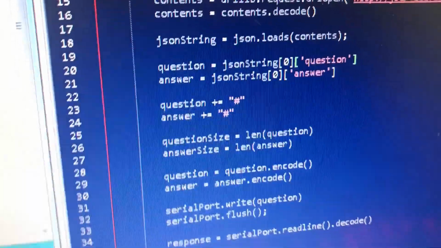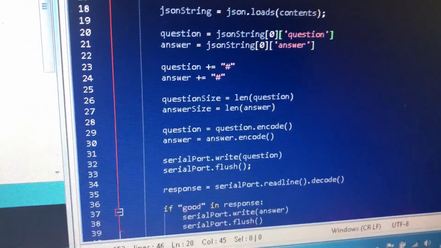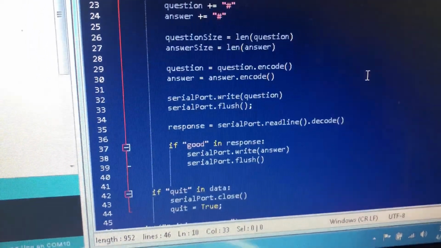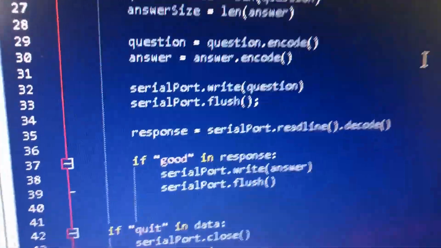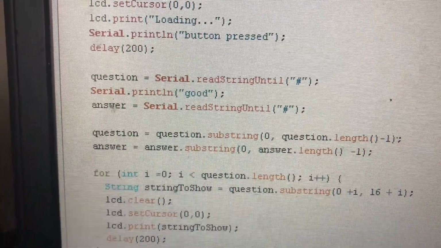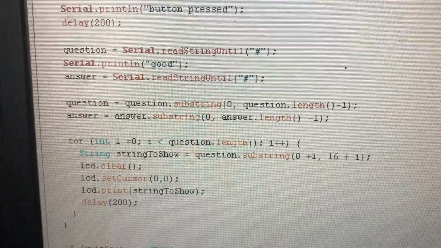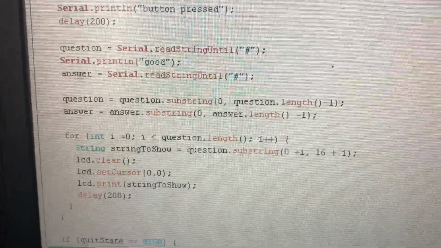The Python program is waiting for that response, and when it receives good, it sends out the answer too. Then it does a similar process where it reads the string until the end mark and saves that in the answer. So now you have both the question and the answer saved onto the Arduino as strings.